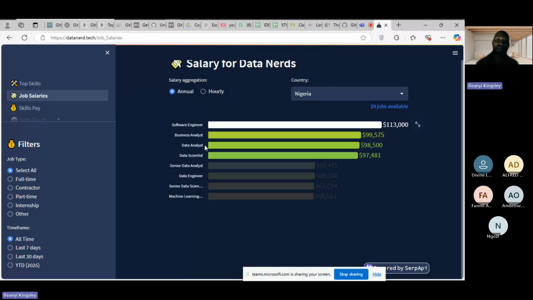Data analyst is there. Same thing with business analyst, which we are also offering. We're also offering data science and data engineering. So apart from software engineering, we're offering business analyst, data analyst, and data scientist. These are the top jobs currently in Nigeria.